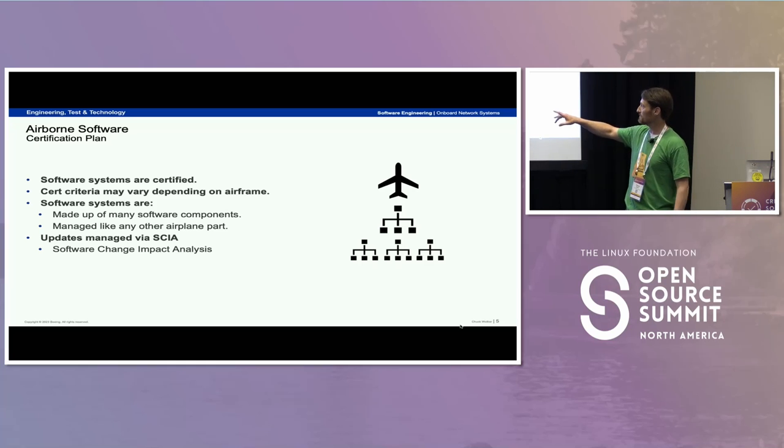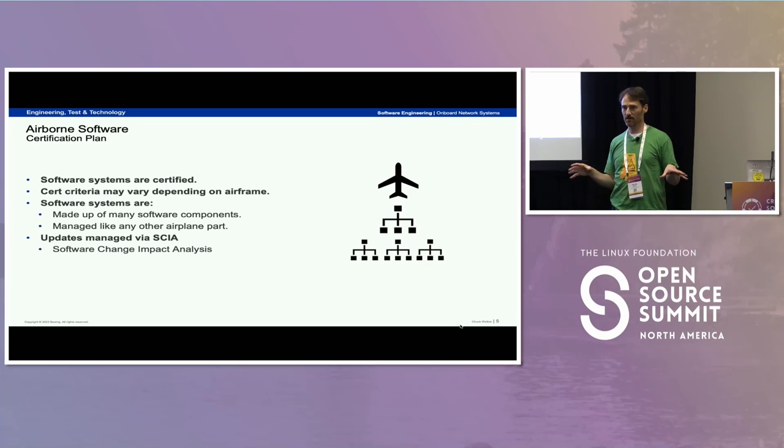So software systems are like airplanes. Airplanes are just system of system of system of system of system. In fact, one of the really important career paths at Boeing is system engineer, and I'd been at Boeing so long, I didn't even realize that's not well understood, what a system engineer is. But you're the engineer responsible for all the connectivity between all these systems.